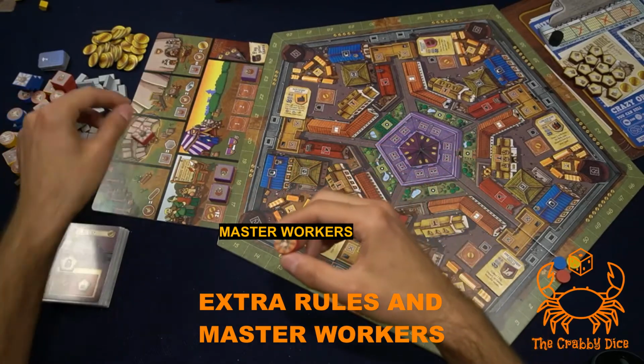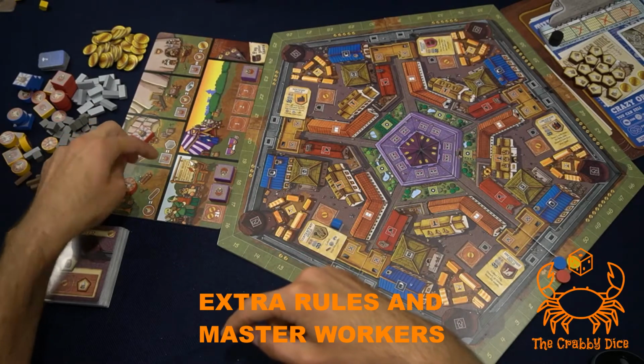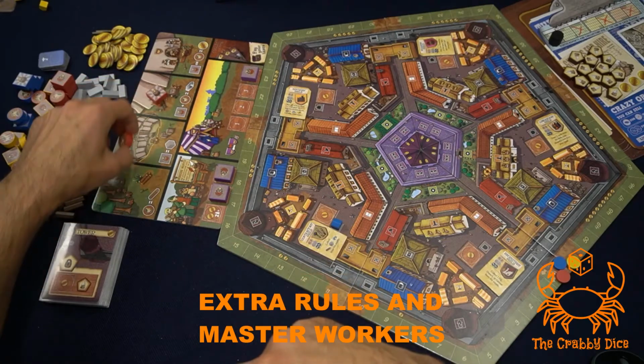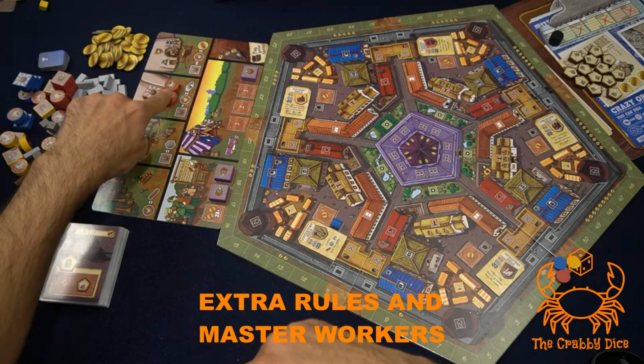For example, if you send a super elf into the forest here, you get 2 wood, and if you send a super dwarf in here, you get 2 stone. They also count for 2 when collecting steel. So if you would send 2 regular elves and a super dwarf here, you would get 2 steel. Okay.